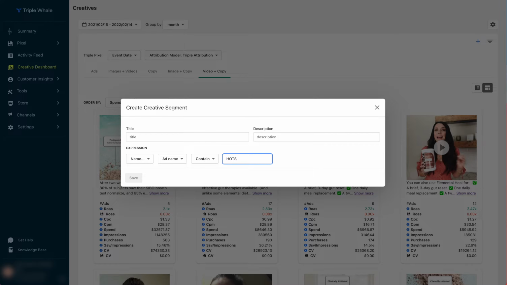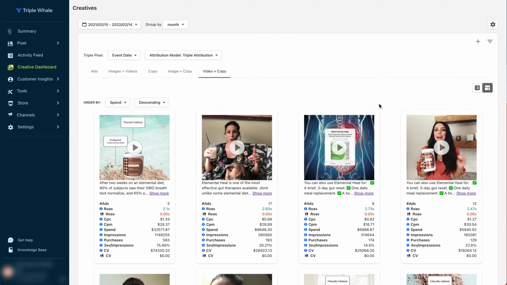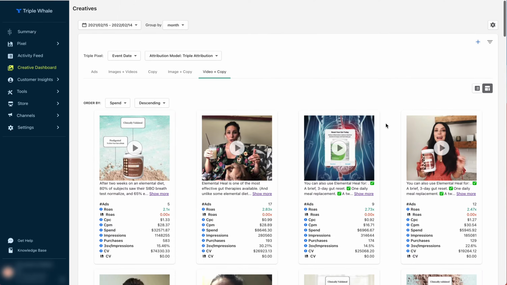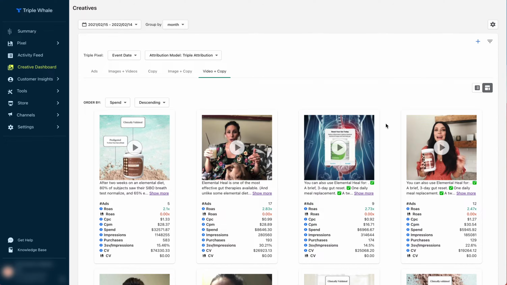Another really cool thing about Triple Whale is we do not charge by the seat, we charge by the store. So that means that you can add your creatives on here and they can actually see how their ads are doing without pestering you or annoying you. It's another really awesome part about this screen that there's basically zero learning curve and you don't need a lot of requisite knowledge to understand or get value from this screen.